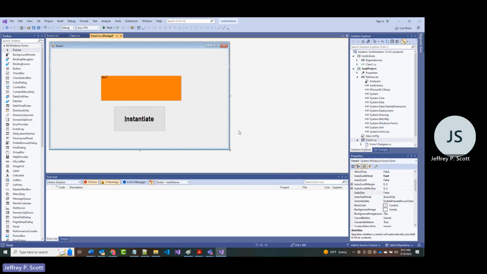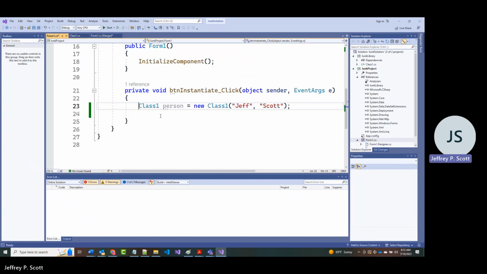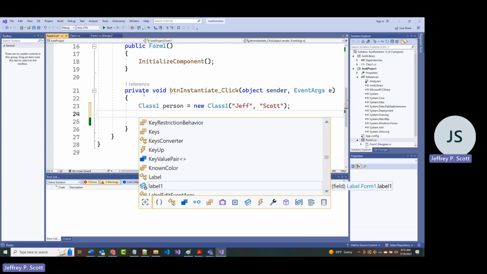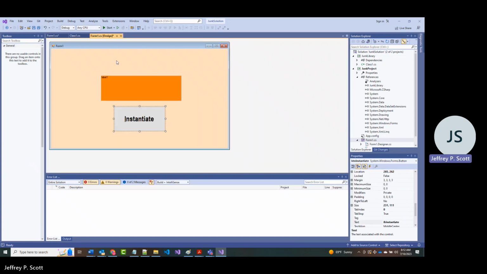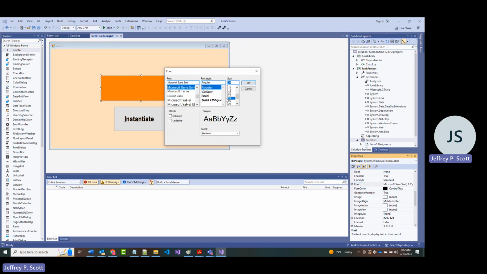All right, and after we've instantiated, I'm going to name it LBL people, and we won't put any text in there at all. And we will set it up so it's nice and big so we can read it and make sure that it works.